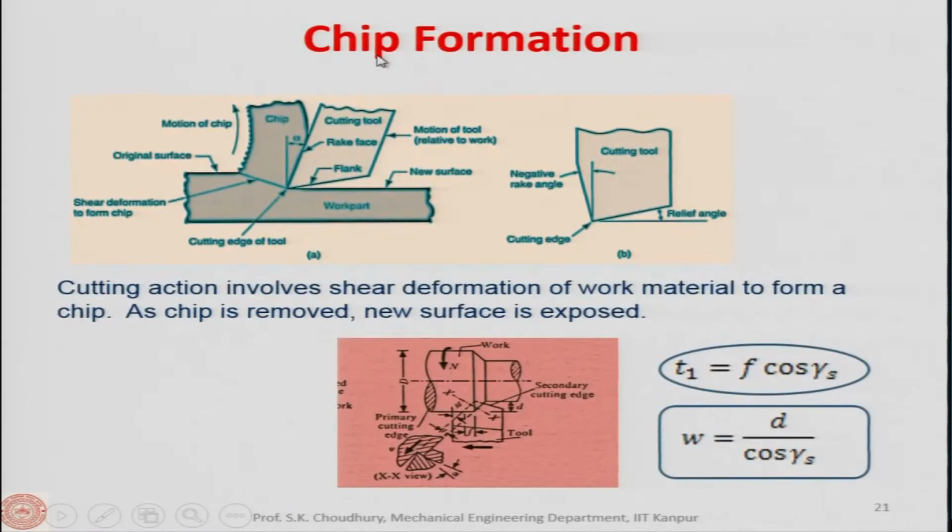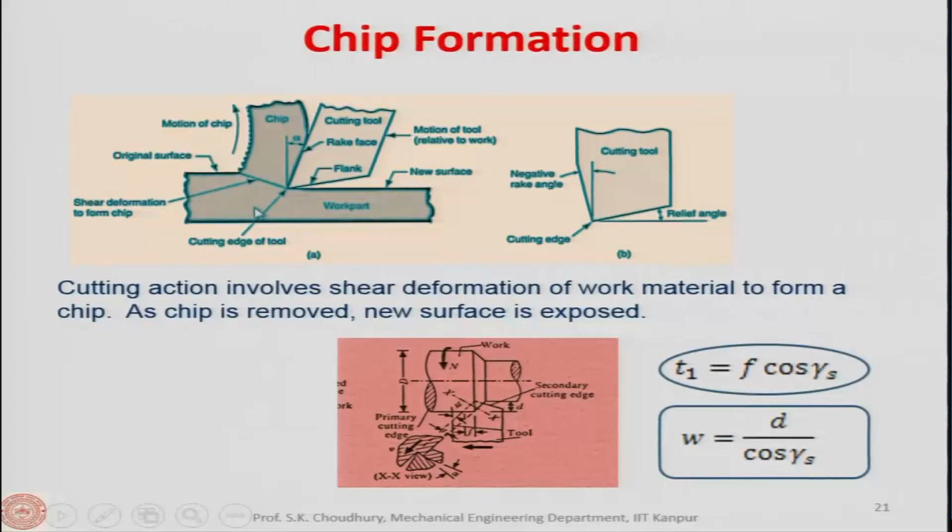Chip formation: we said that this is the plastic deformation, and finally, it is the fracture. I have shown it to you in the stress strain curve, or the load elongation curve, that after the point of instability, it goes in a triaxial manner and it fractures. Fractures means that it actually segregates. So, that is the chip formation, we are getting the chip. I once again repeat that.